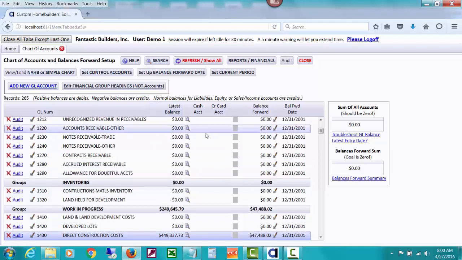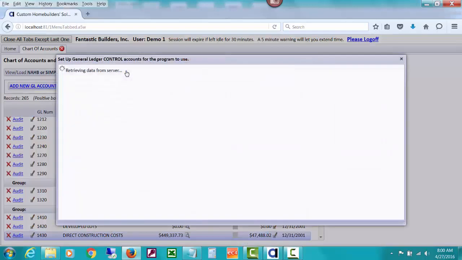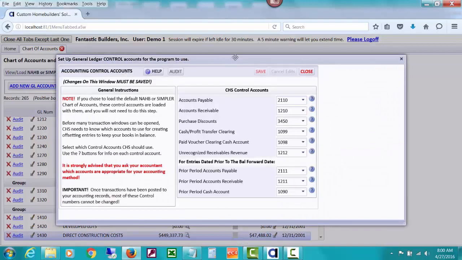But after you get your chart of accounts set up, if you set up your own chart of accounts, before you do any entry of records into your accounting database, you need to tell CHS which accounts to use when it's doing various types of things. For example, and please read this over here, I won't take up all of your time. You could pause the video and look at it.